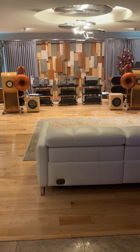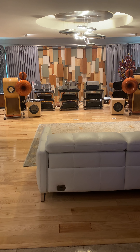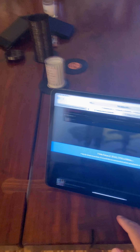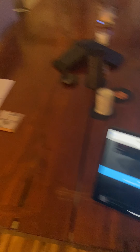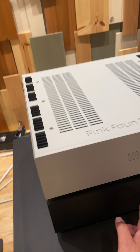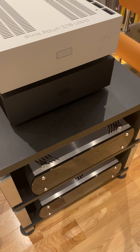Now if you hold this play button for about five to seven seconds, you'll see it gives you a play and disconnect mode — it says 'play and relax' in blue. That will actually shut off the network port so you can't make any adjustments during playback. This dramatically increases performance because networking has a lot of noise. A lot of people try to treat this noise by adding linear power supplies or audiophile-grade switches — you can avoid all that, save a ton of money, and just use the play and disconnect button to completely eliminate network degradation and go straight to optimal.